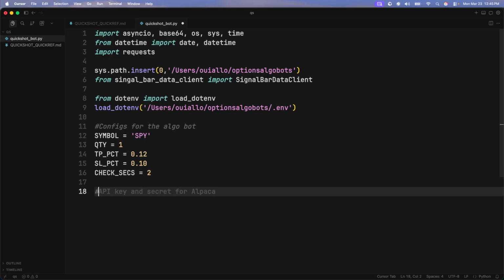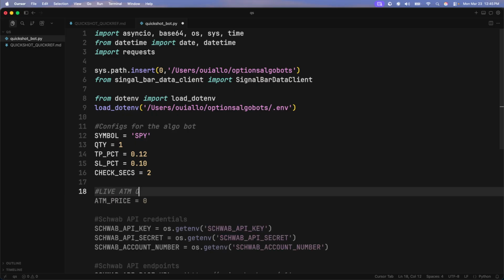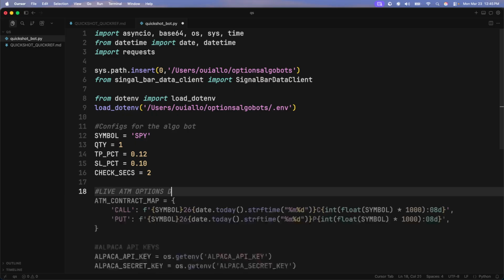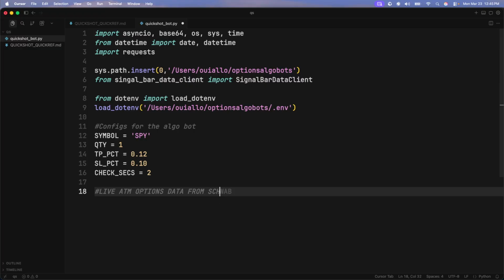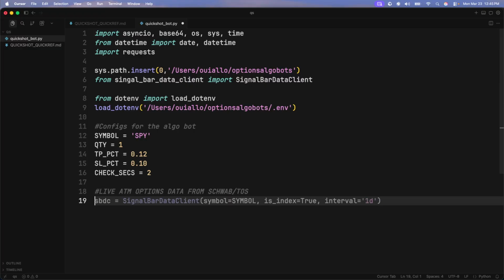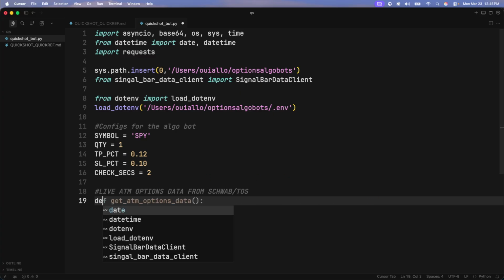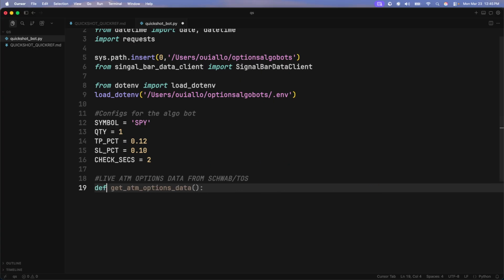So now what we're going to do is bring in the live ATM option data from Schwab, TOS Thinkorswim. We're going to use a def, define get_atm_options_data, open close parentheses.